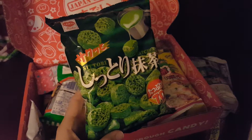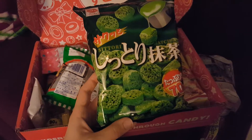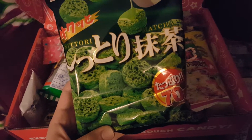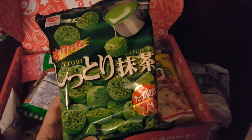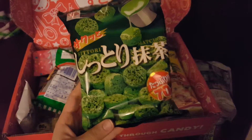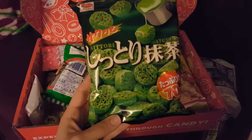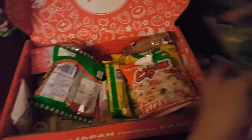There's been chocolate ones of these in here — I'm excited about this one. This is Sitori Matcha. Sitori means soaked, and these delicious puffs are soaked in a sweet matcha sauce. Matcha is like a green tea, so it's green tea flavored little cake things. If you've watched my past videos, there's been chocolate ones of these. These are actually soft and they have a nice liquid inside — it's not hard, it's very soft and good, and it's actually very surprising.